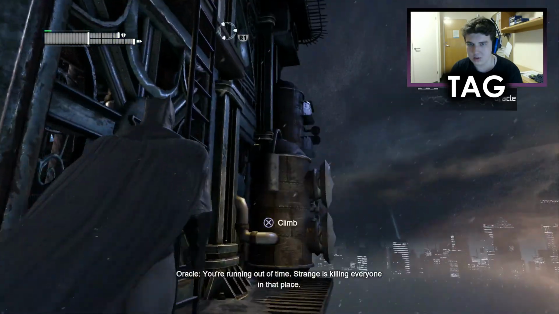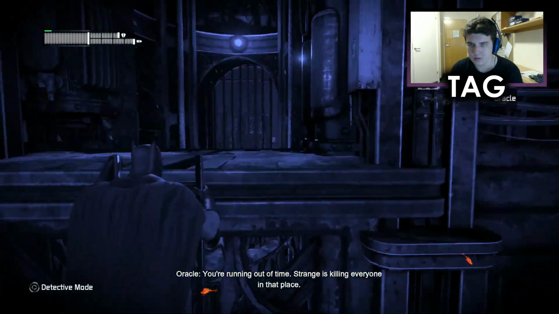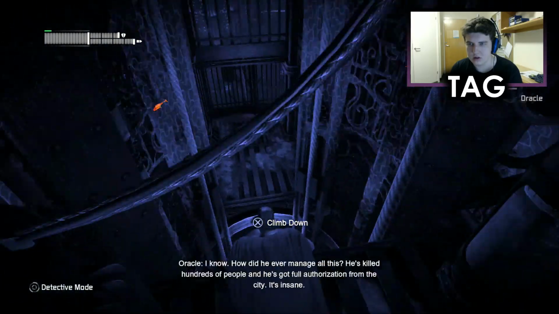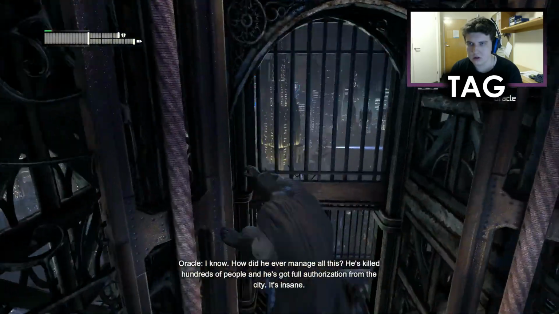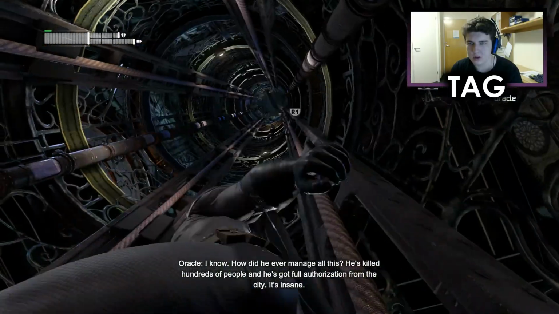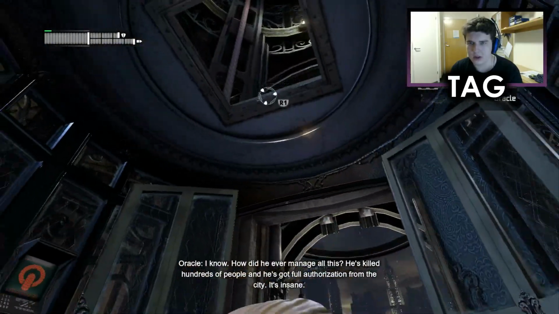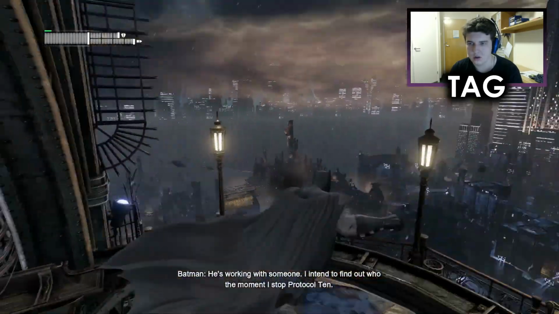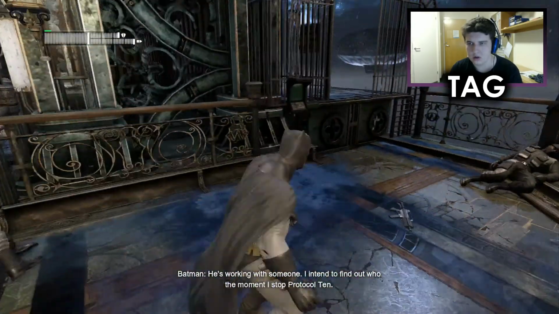Well, you can't destroy the museum. Strange is killing everyone in that place. I'm working on it. I'm nearly at the top. I'll stop him. I know. How did he ever manage all this? He's killed hundreds of people, and he's got full authorization from the city. You've got to be freaking joking. He's working with someone. I intend to find out who the moment I stop Protocol 10.